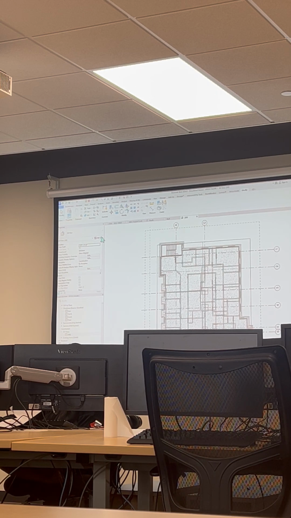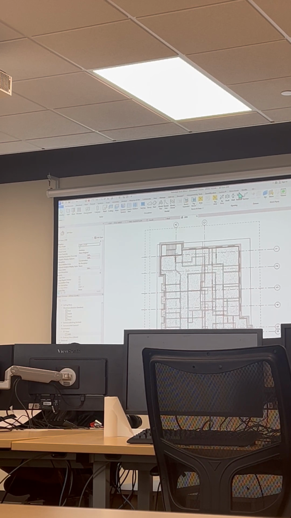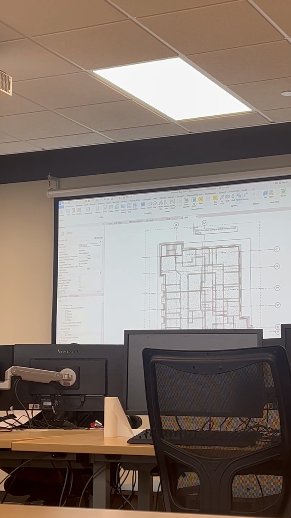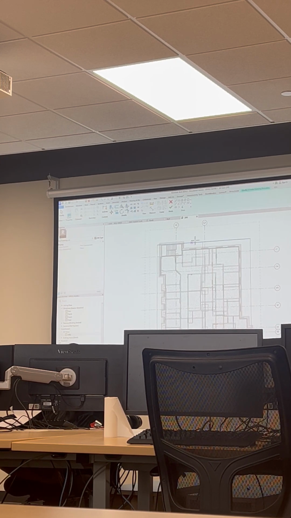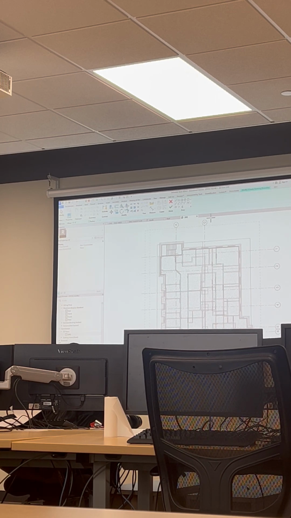Okay, so the tool we need is under architecture, and what we want to use are these guys over here. It says opening. There's a vertical one. I'm going to use that right there. So what I'm going to do is just chop off this roof, maybe one side at a time. I'm going to click on this vertical. And then it says select a floor or roof, so I'm going to select my roof. And now I get my drawing tools here.